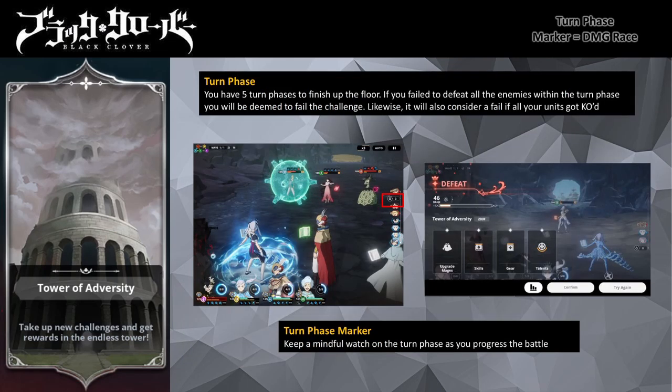The fights feature a turn phase restriction similar to the wanted mission stages. For all Tower of Adversity stages, you will have 5 turn phases to finish the challenge by defeating all opponent mages on the floor. You will fail to clear the challenge if you are unable to complete it within the allotted turn phases. This also applies if all your mages are KO'd during the fight.